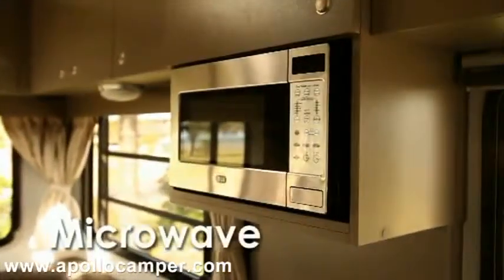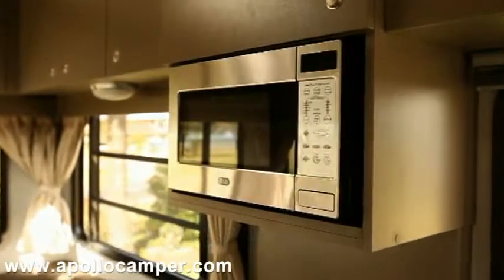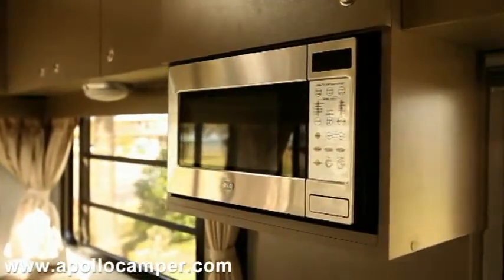To operate the microwave, your vehicle must be connected to mains power. Refer to the operating manual for instructions on how to use your microwave.